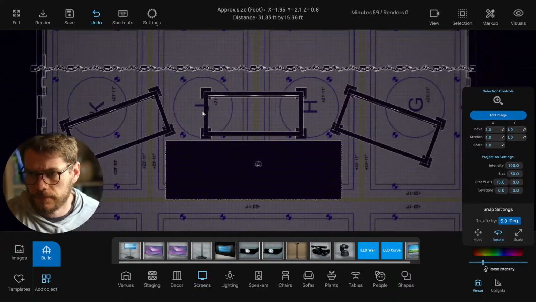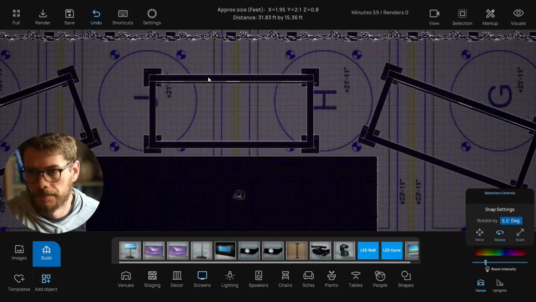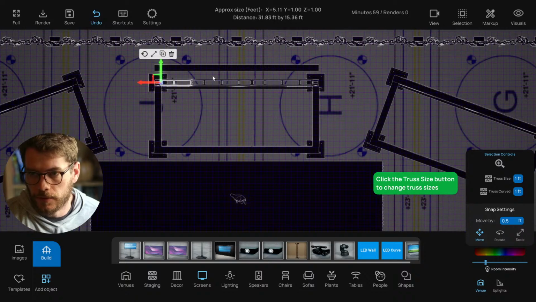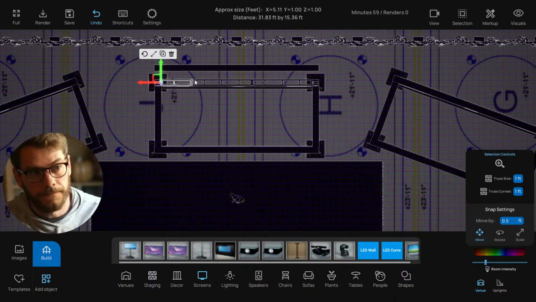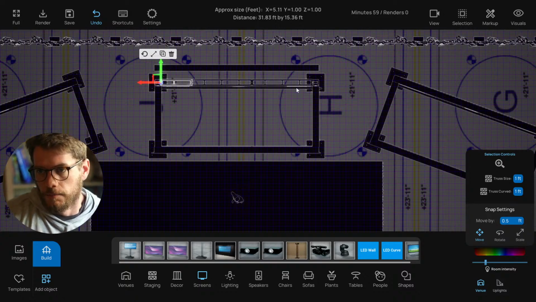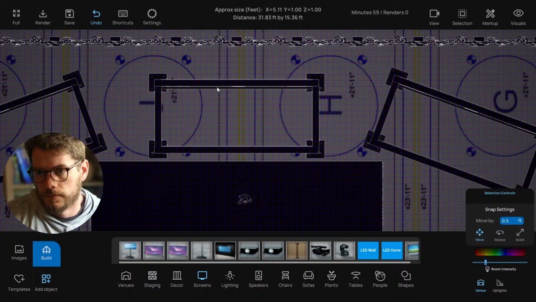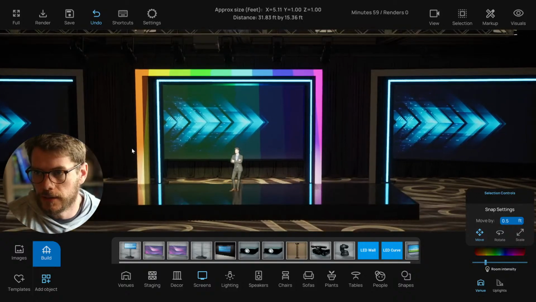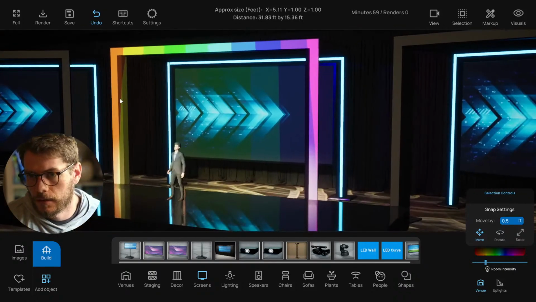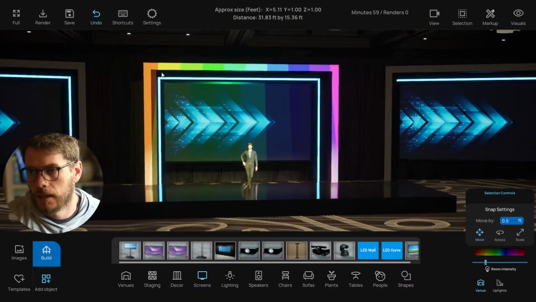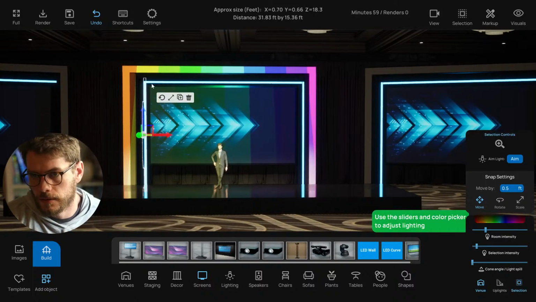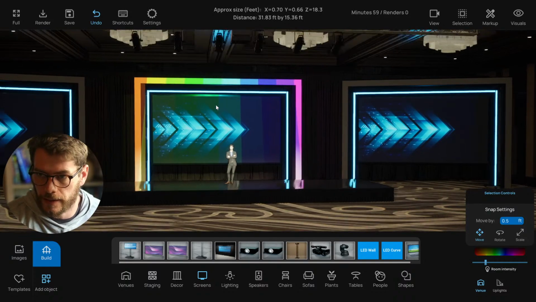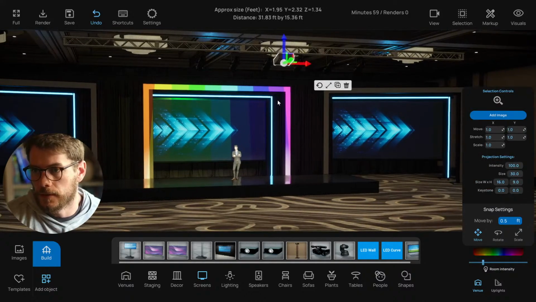So again, the way that we set this up is there are black truss pieces, you can see them underneath the scenery that I put over it. It's basically just a truss box, or I don't know what you call this, a truss arch kind of thing. Then we have white scenery in front of the truss, and actual LED lights on the back part of the truss, because we wouldn't be able to projection map onto the back, so we're just projection mapping on the front. But anyways, still playing with it.